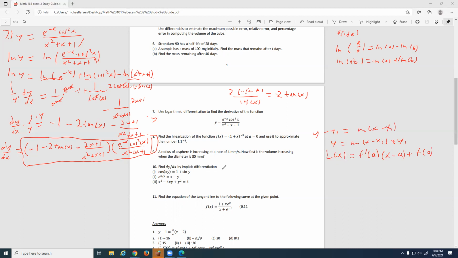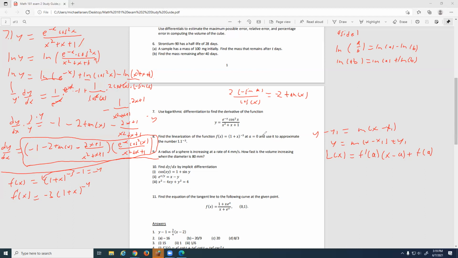So the first thing we need to do is evaluate this derivative, so we need to find f prime of x. Our function is f of x equals 1 plus x all to the minus 3. Taking the derivative, f prime of x, we subtract 1 from our power and bring down the original. So we'll have minus 3 times 1 plus x to the minus 4, multiplied by the derivative of the inside. In this case that's just 1, so we don't need to write anything. That should be f prime of x.